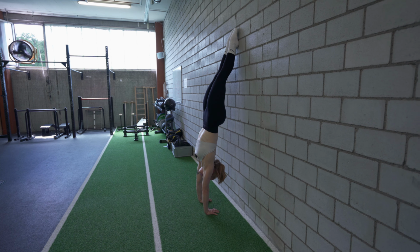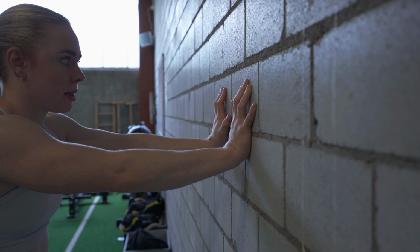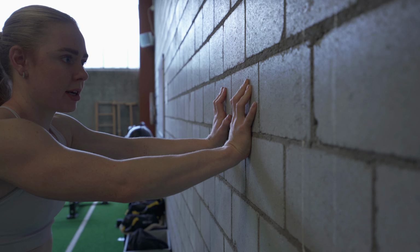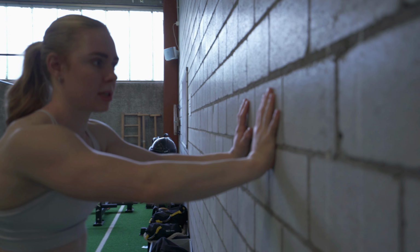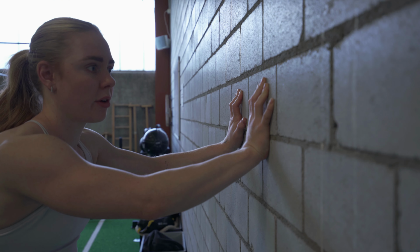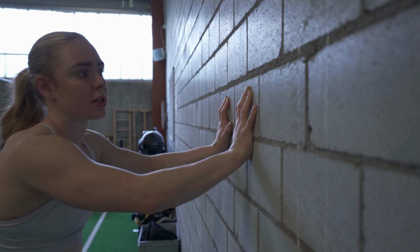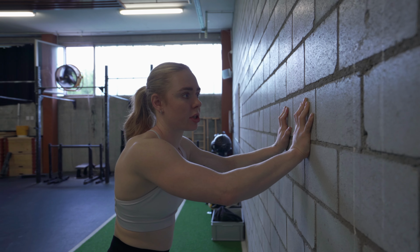So when you handstand, the most balancing comes from our hands. So we want to make sure that they aren't just flat on the floor. We want to have a little bit of a grip. This way we can really push our fingers into the floor or release the pressure to the floor. So in this exercise especially, we really push our fingers into the floor in order to come off of the wall. And if we feel that we are falling over, we just release the pressure.